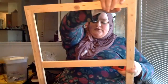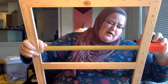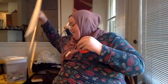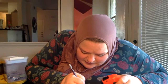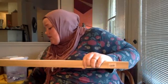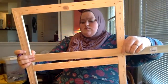So I'm going to measure twice and cut once. So this is, it's like 15 1/4 inches. Okay. 15 1/4. I'm just going to go shy of that, just ever so slightly. And make sure. Oh, it's good.